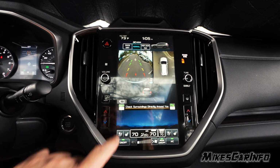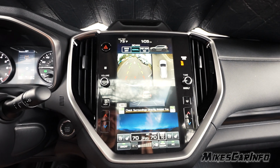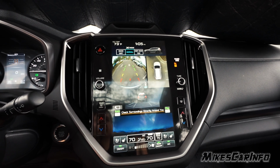Now it has rear automatic braking as well, so if you get too close to something as you're backing up, it will slam on the brakes basically if you get super close. So it does have that safety feature. You can turn that feature off if you want to.